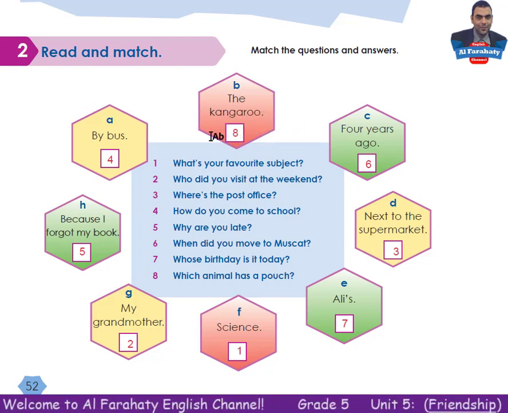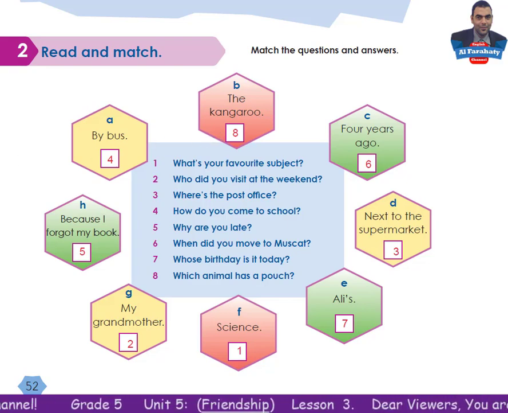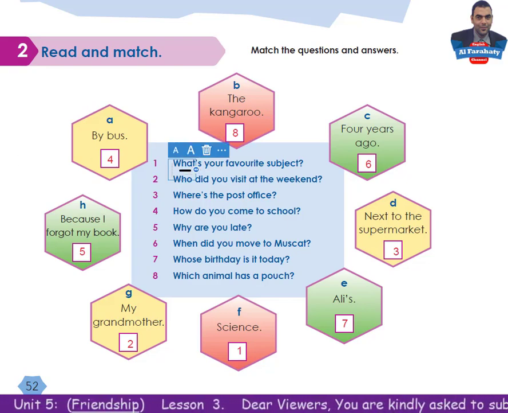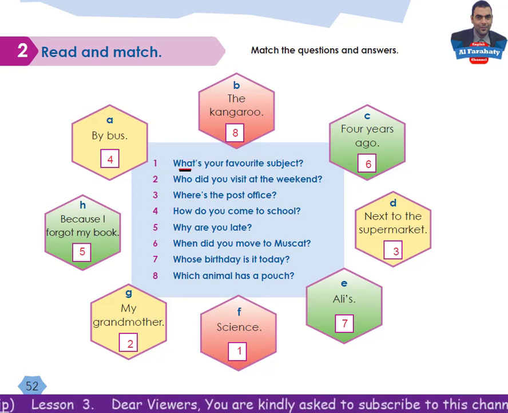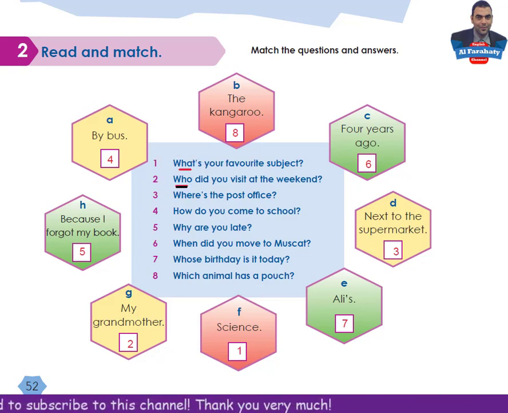Dear students, can you underline the WH words here? Yes. What is a WH word that we use to ask about a thing? Who is a WH word that we use to ask about a person? Where is a WH word that we use to ask about a place? How is a WH word that we use to ask about manner?